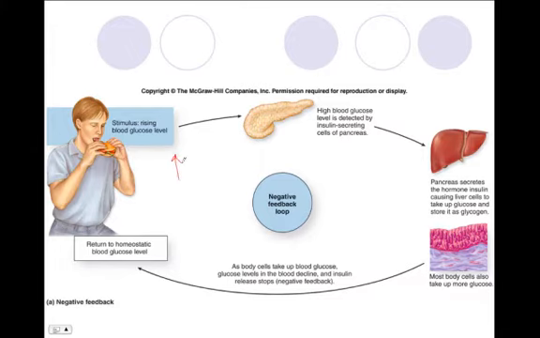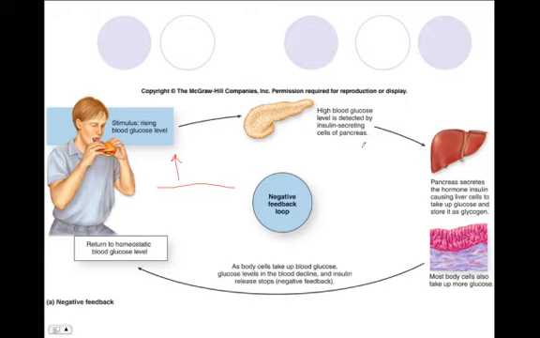And so as your blood glucose levels rose away from homeostasis, of course, you have sensors out there that are going to detect those high blood glucose levels and send that information back to the brain, to the control center, which will send information out to our effector, and our effector in this case would be the pancreas. And the pancreas will actually release insulin. There are insulin secreting cells inside the pancreas, and they will release insulin.